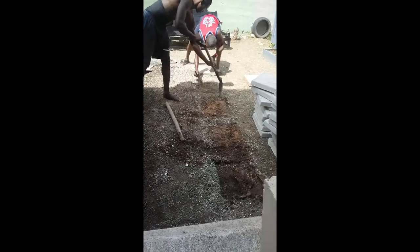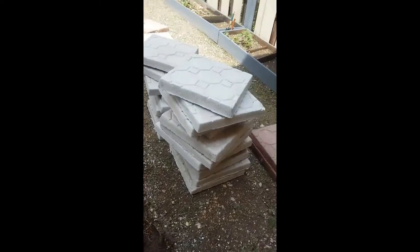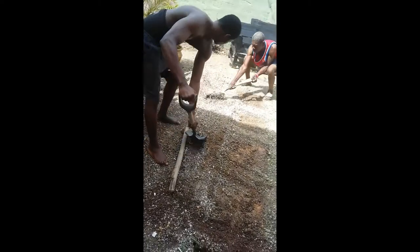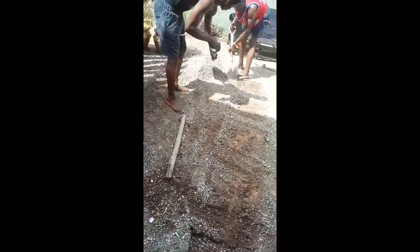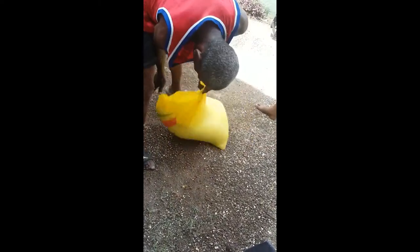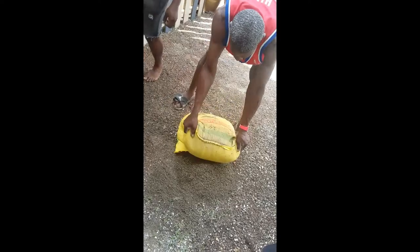So this is my dad and my husband. We just pulled up the old pavers that were there before. They're just removing the gravel because we had gravel down in that area, and leveling off the area to prepare it for the sand that we're going to pour down. So my dad is here, my brother is here as well, and they're just helping us. I'm happy that my daddy and my brother are here to help my husband, because I don't think he could have done it all by himself anyway.